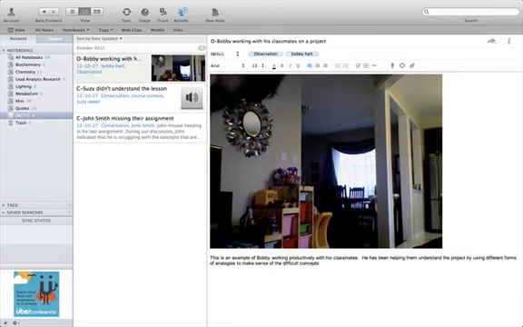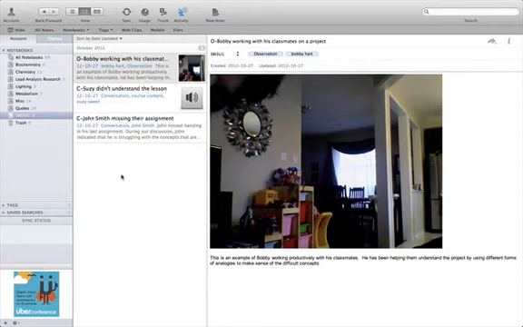So there's my note that goes along with this picture, and again it's being synced up into the cloud, and so on any of my devices I'd be able to go in, see the picture, and also see the little bit of typing that I did. Okay, so those are the kind of 3 ways that you can create a note on the desktop version.